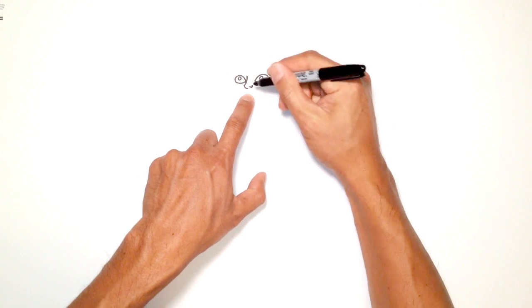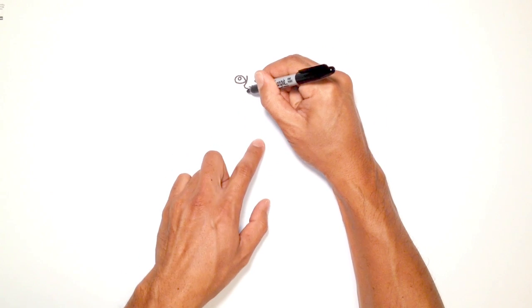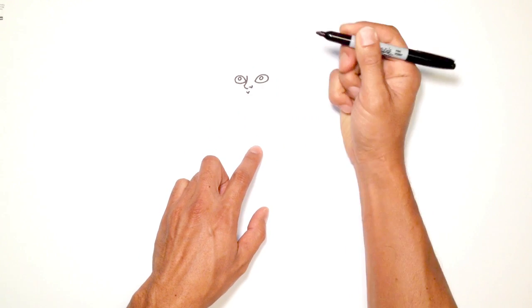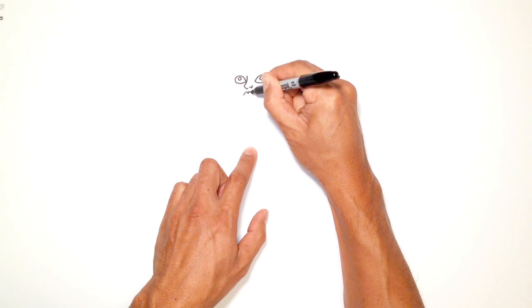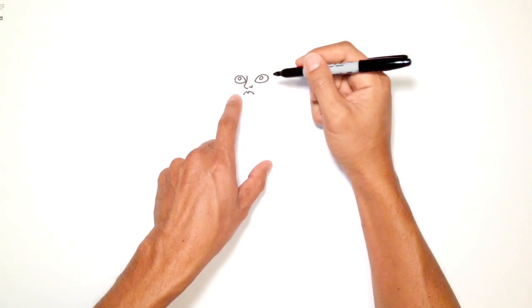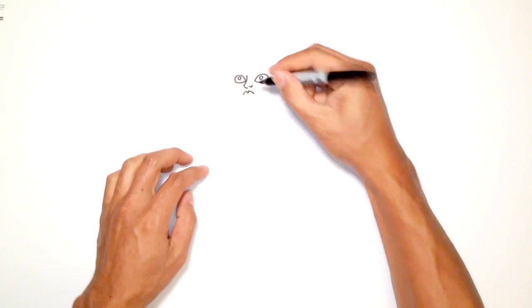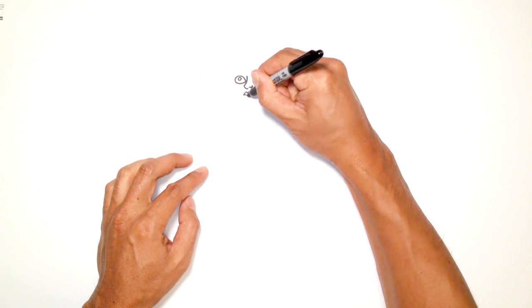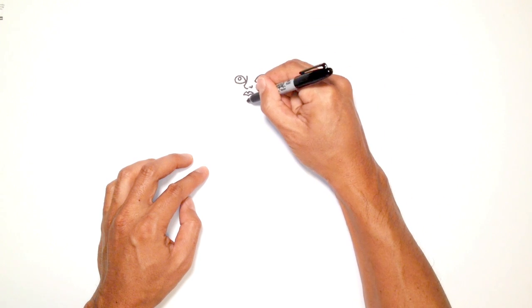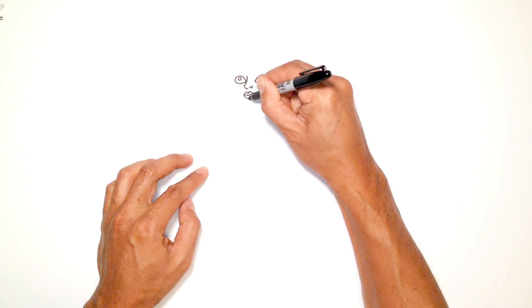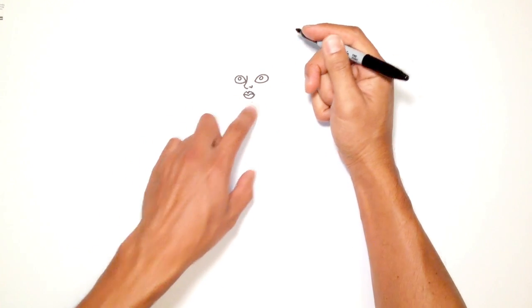Let's get down to the mouth, and the top part of the lip, it's basically a V. So we're going to draw a little tiny V, and on the tops of the V, we're going to curve down to the sides of the mouth, and then we're going to curve in towards a point, towards the middle. Draw a curve towards the middle, and curve to the right side, and then for the bottom part of the lip, I'm just going to draw a curve that connects to the outer parts of the mouth.